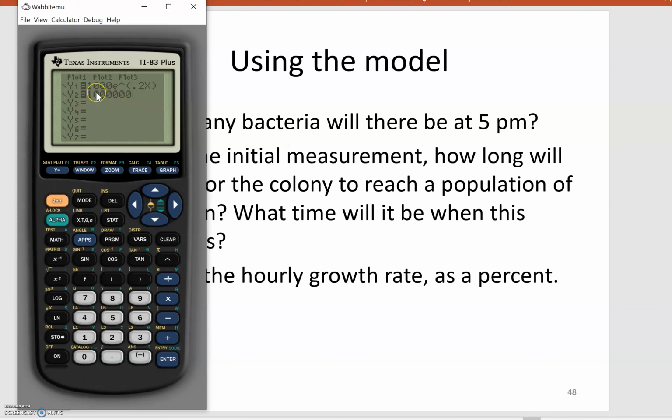I think that's right. And then we want to do calc-intersect. I think in this case I'm going to look at the table. And I see I've got some E's here. So yet another confusing thing. This is scientific notation. This is not the same E. This means 7.2 times 10 to the 13th power, and this means 1 times 10 to the 6th power.